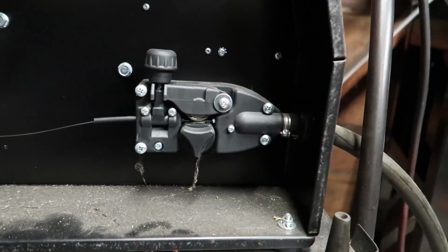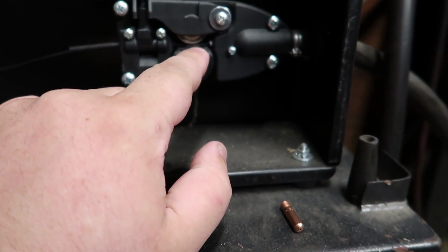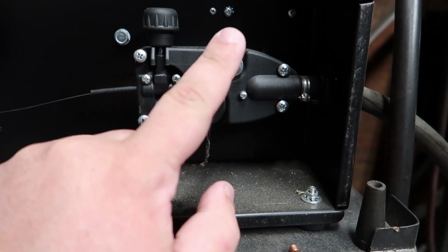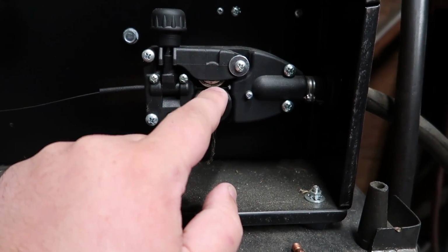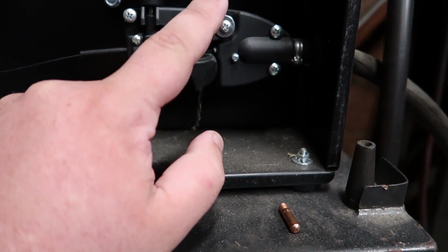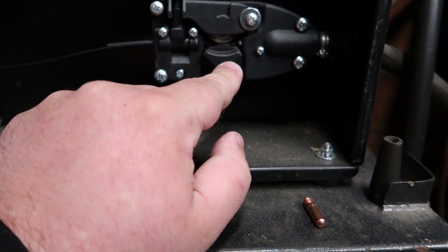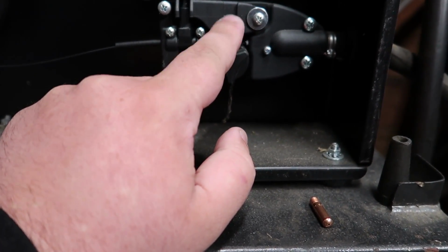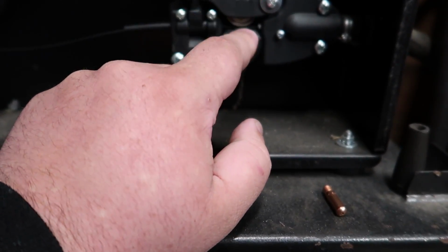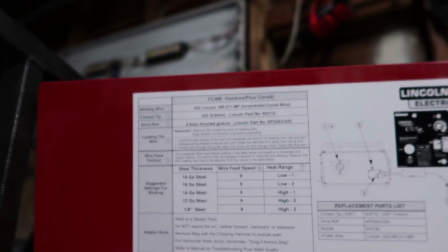This is really all you get to play with here. The wheels for the wire are reversible. There is a serrated tooth side and then just a smooth side. I don't know why there's a smooth side, because from what I do know, the smooth side is only used for gas shielded wire.